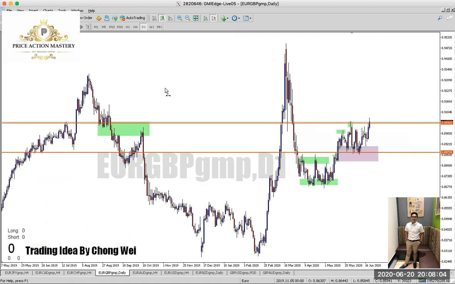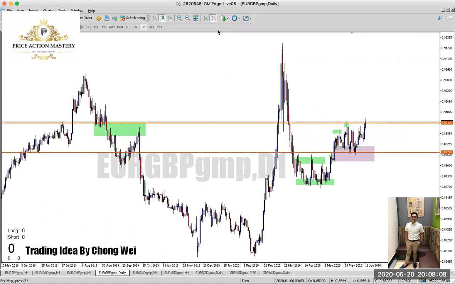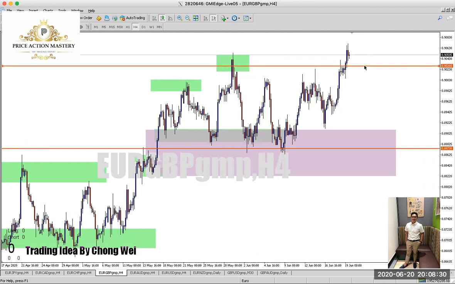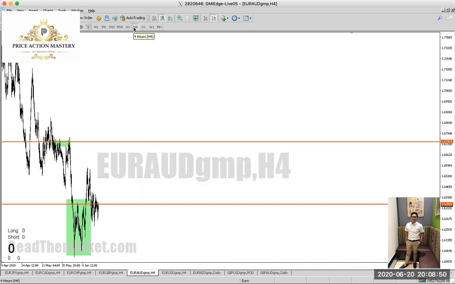Okay, so for Euro GBP, due to the advance of GBP and the correlation between them, we expect Euro GBP to advance again until this level. We are expecting the market to reach this level. Whenever I teach my students and members, or we trade together, we always trade at the retrace. This gives us the best results. Of course, retrace only at the key line level. So this is my thought for Euro GBP for the upcoming week.